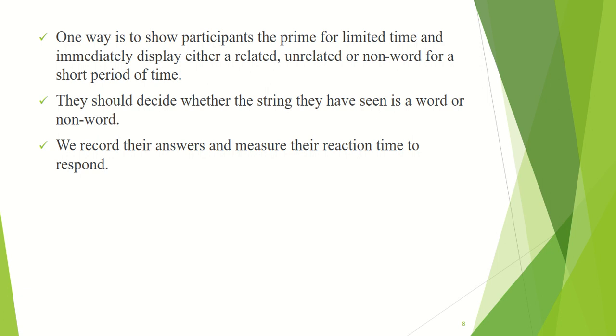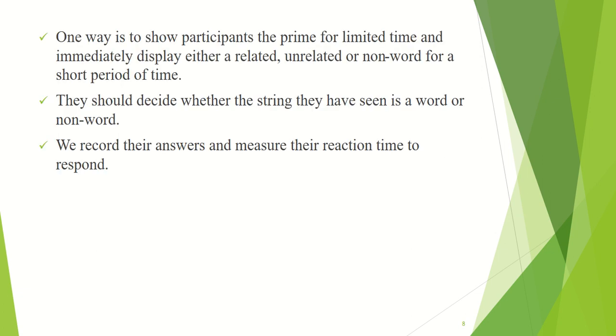The idea is that if the target word has been activated in the brain, it'll be easier for participants to decide whether the target word is a word or non-word. But if it is not activated in the brain, then it takes longer for participants to choose the word or non-word option on the screen. The point is that both the priming and target words should be displayed for a short time on the screen, and we will learn how to do that. This is just one example.